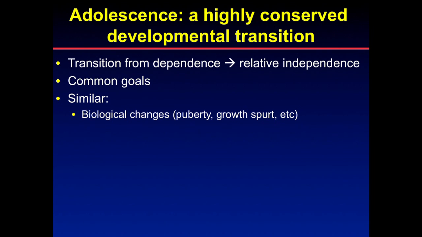There's a growth spurt. There are other fairly characteristic physiological changes of puberty that you can see across a variety of species. There are also regionally specific brain transformations, which are quite remarkable. Across mammalian species, all mammals contain the same basic brain regions. So you have a ventral striatum in rats, and in humans, and in rhesus monkeys, and in your dogs, and so on. Not only are those brain regions highly conserved across species, but the relative timing of when things develop across these brain regions appears to be fairly well conserved as well.